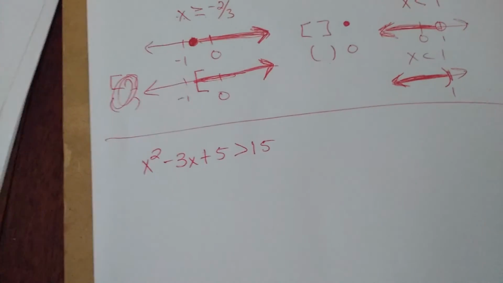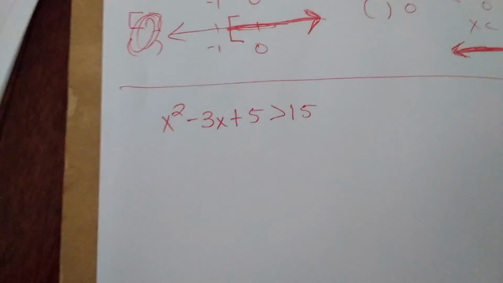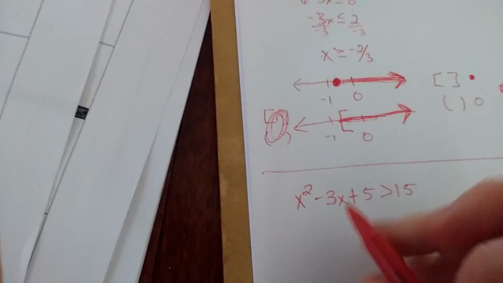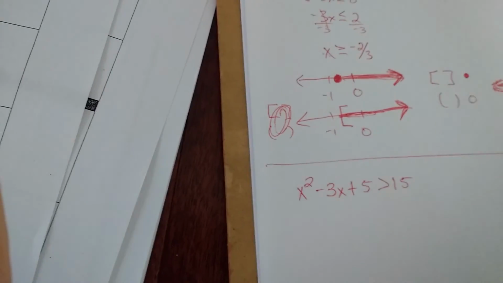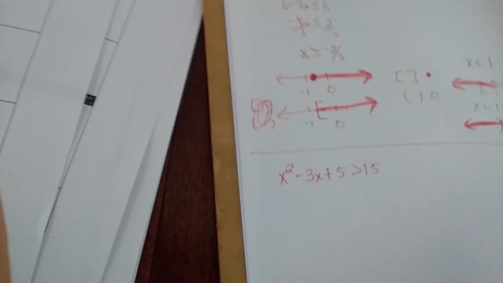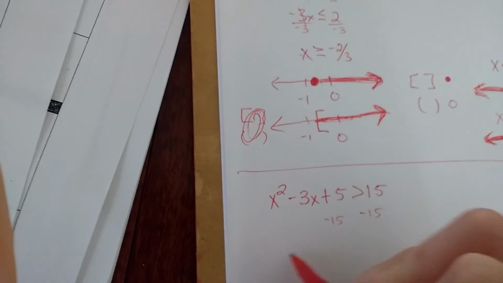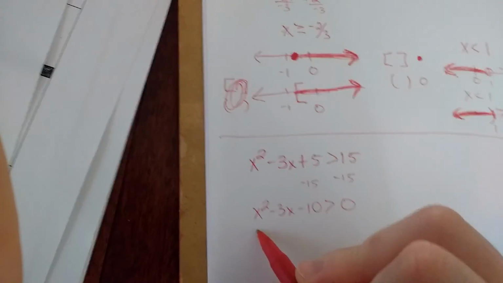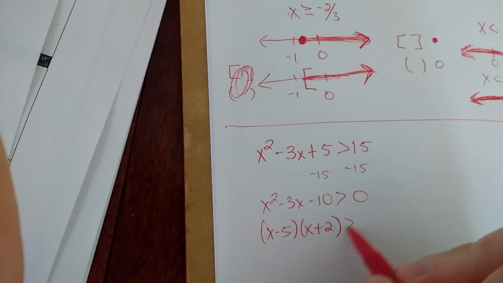There's like 3 different ways of doing this, 3 different ways of thinking. Basically you're going to solve it like an equation, kind of. If you're solving an equation with this quadratic piece in it, you know you're going to get everything to one side so that it's equal to 0 so that you could factor. And that's no different here. So we'll go ahead and subtract 15. So we'd have x squared minus 3x minus 10 is greater than 0. Factor, which I think is x minus 5, x plus 2, greater than 0.